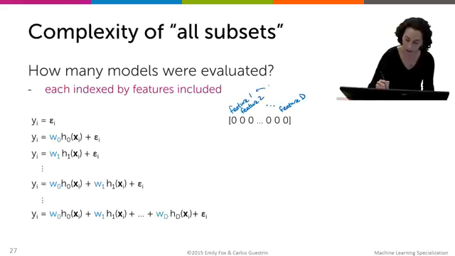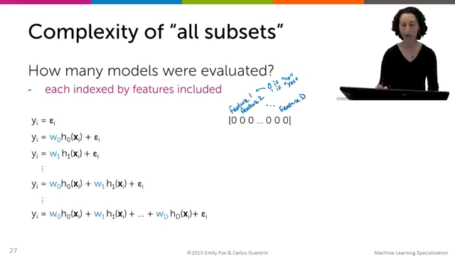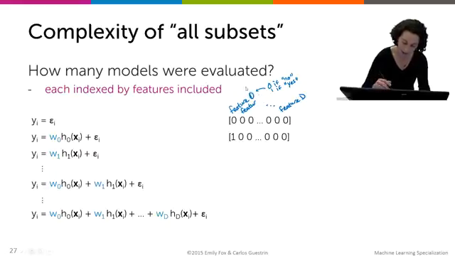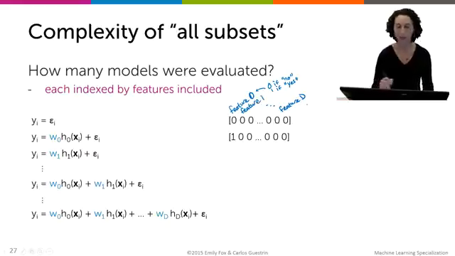what we're going to enter is 0 if no, that feature is not in the model, and 1 if yes, that feature is in the model. So it's just going to be a binary vector indicating which features are present. So in the case of just noise or no features, we have zeros along this whole vector. In the case of just the first feature being included in the model, we're just going to have a 1 in that first feature location and zeros everywhere else. I guess for consistency, let me index this as feature 0, feature 1, all the way up to feature D.